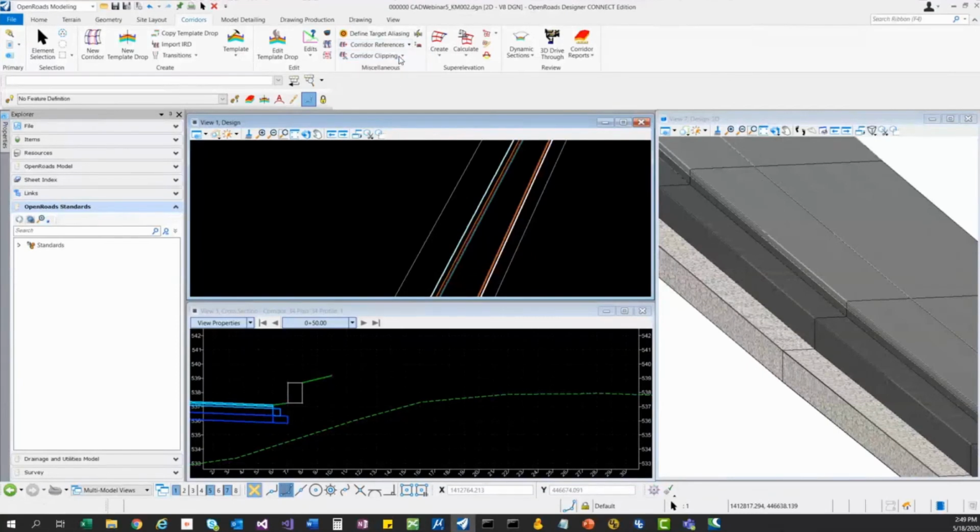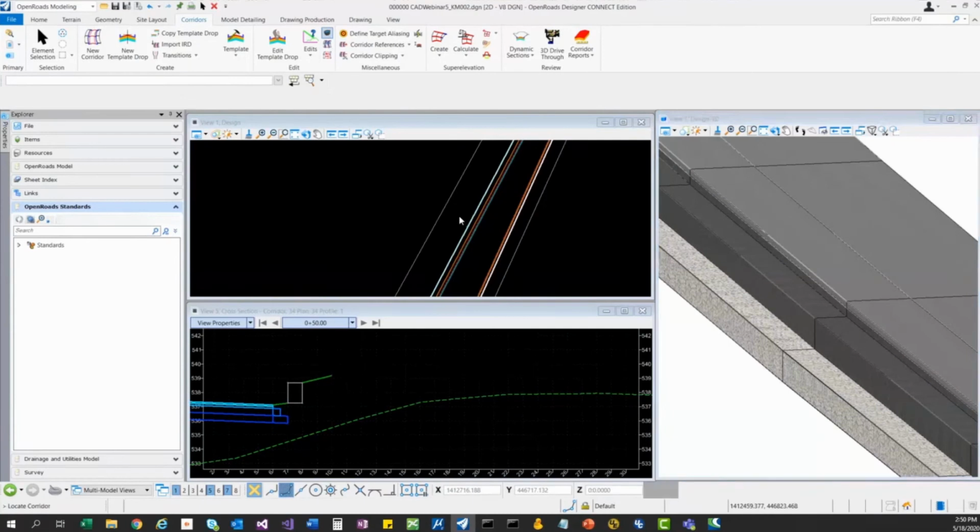So I'm going to come here and add corridor reference, and I'm going to hit locate this corridor. That's the one I want to add the reference to, and then what is the reference? So I did say linear both. So I want to make sure I go and grab this top line here that I want to match up to. So I'm going to click that, and then I'll reset because I don't need anything else. And it will now be added as a corridor reference.